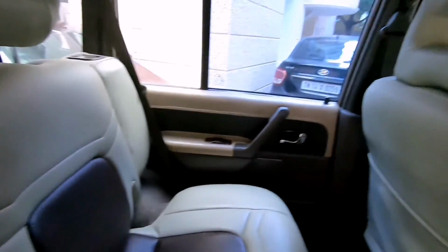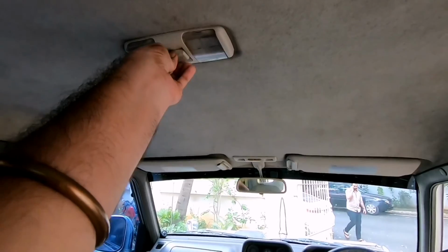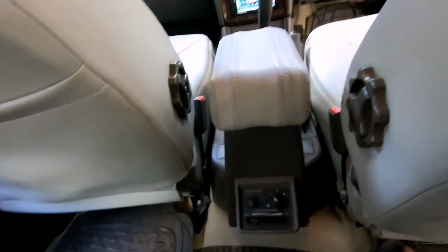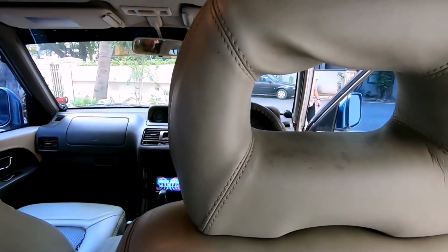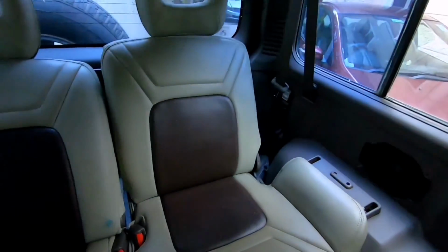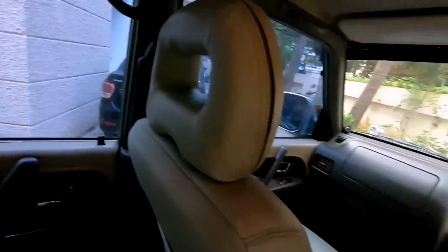You don't have a center armrest. You do have grab handles on both sides, as well as AC vents. That's a nice touch. You have a center light as well, which brightens up the cabin, so let's keep that on. We have controls for the air conditioning over here. And we have this, so if you want to irritate the driver, if the driver is not listening to you, you can just do this and make him listen to you or cause an accident, up to you. Now this car is actually a 7-seater and we do have seats at the back as well. Unfortunately, I'm not going to get inside the back today because I probably won't fit.